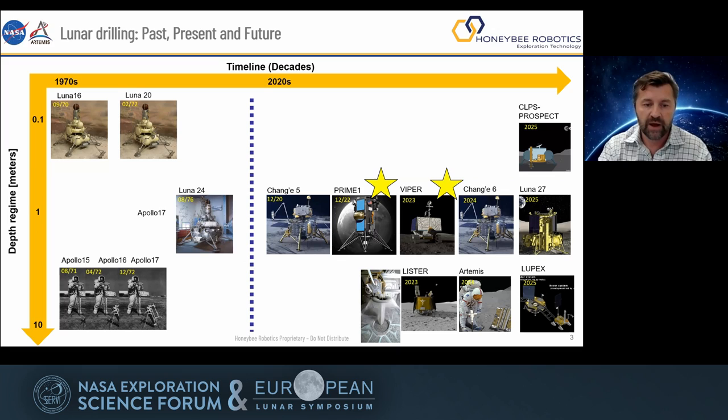Back in the 70s, we've done quite a bit of drilling. The first drill was deployed by the Soviets on Luna 16, a robotic sample return mission. Luna 20 was very similar to Luna 16, and then we had a two-meter drill on Luna 24. Around the same time, Apollo 15, 16, and 17 deployed a human-operated drill that captured core samples all the way down to three-meter depth. There was absolutely nothing until last December, where Chang'e-5 landed with a drill and a robotic arm. The drill's goal was to go two meters below the ground — it was pretty much a replica of the Soviet Luna 24 drill with a clever sampling mechanism. Chang'e-5 stopped around one meter depth — I think they hit a big rock — but they still captured a lot of sample from the top one meter and successfully returned it to Earth.